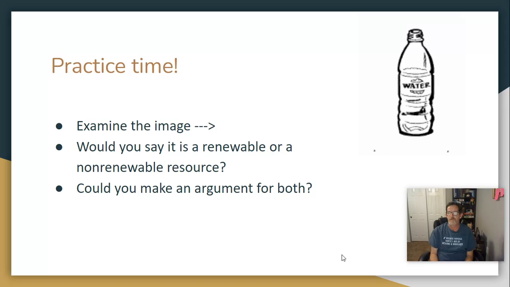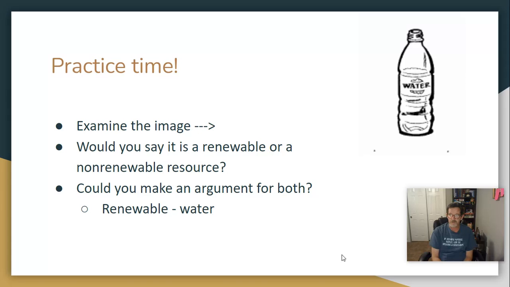Well, the whole purpose in this activity is to get you to look at what you think it might be, or maybe what components it might have. So when we get into it, it may take a little more on your behalf besides just some cutting and pasting. For example, with the water bottle, you can make the argument that the water is a renewable resource.